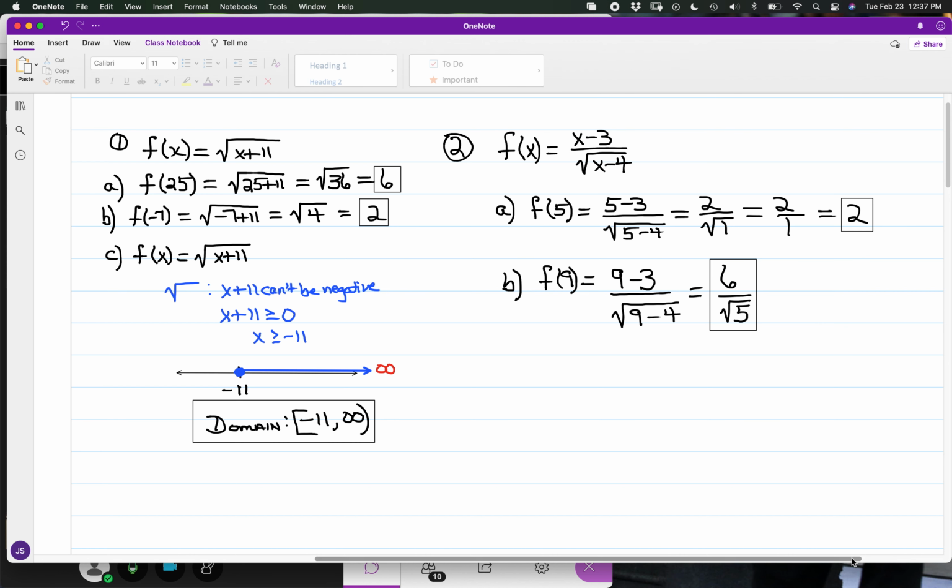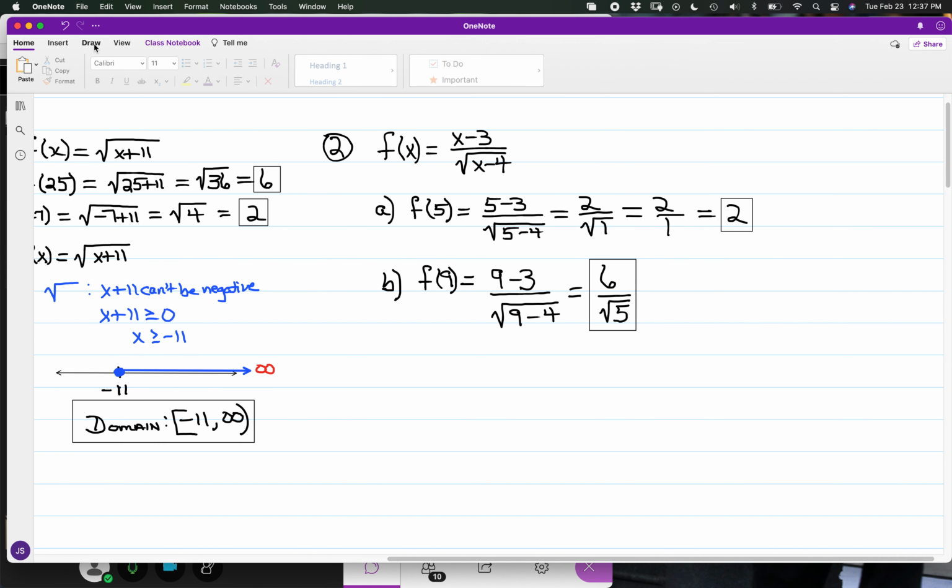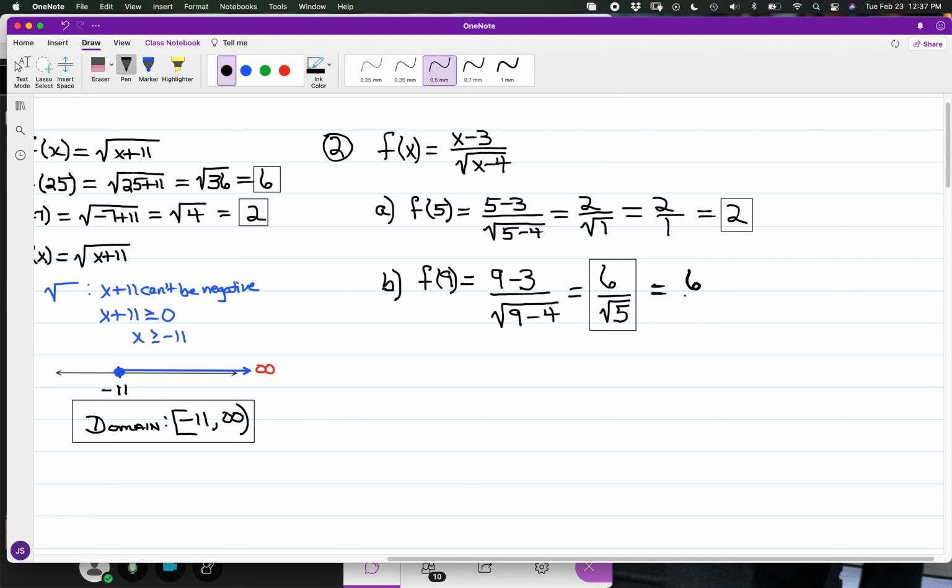But I do know that probably, depending upon what part of the course, something like trigonometry, you could sort of rewrite this, getting rid of the radical in the denominator. And what you would do here is that you could multiply by 1 in the form of the radical denominator over itself.